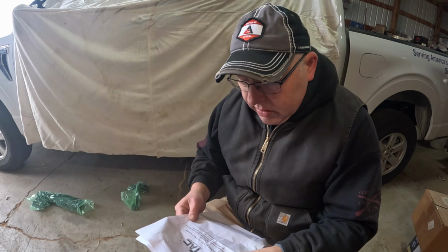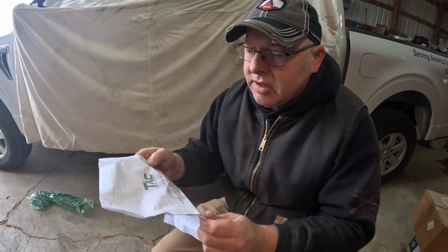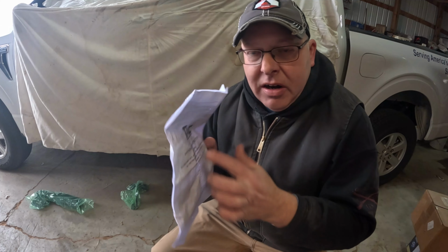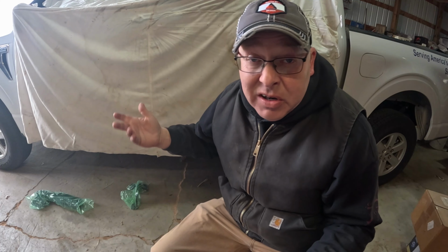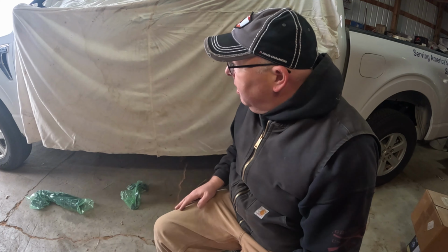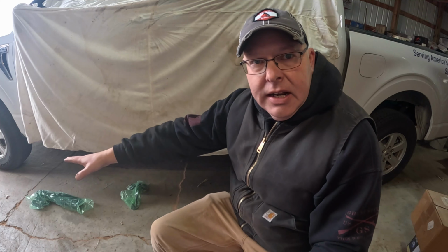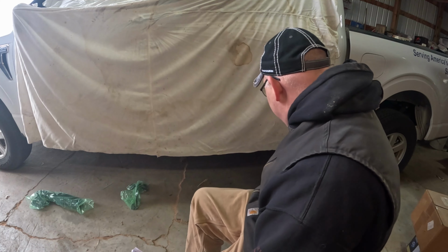Alright, so what we're installing is a TAC, truck accessories company. They call it a 3-inch sidebar. I don't know, I always called them Nerf bars. That's what I called them. Got a sheet up here so that way, moving it around or whatever, don't scratch the side of your truck. That's always a good idea. And then I like to get my parts kind of set out.